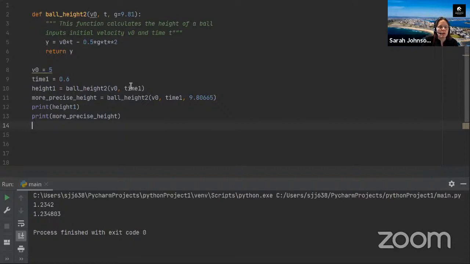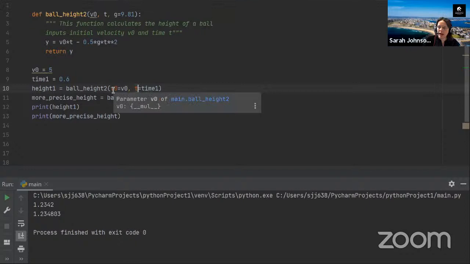So for example, in this particular case, remember the name of my argument variable and my parameter variable were the same. So I'm actually writing V naught equals V naught. However, the name of my argument variable and my parameter variable were different. So I can write it in like this. Or I could specify it another way. I could write V naught equals, let's say phi. I could do it this way.